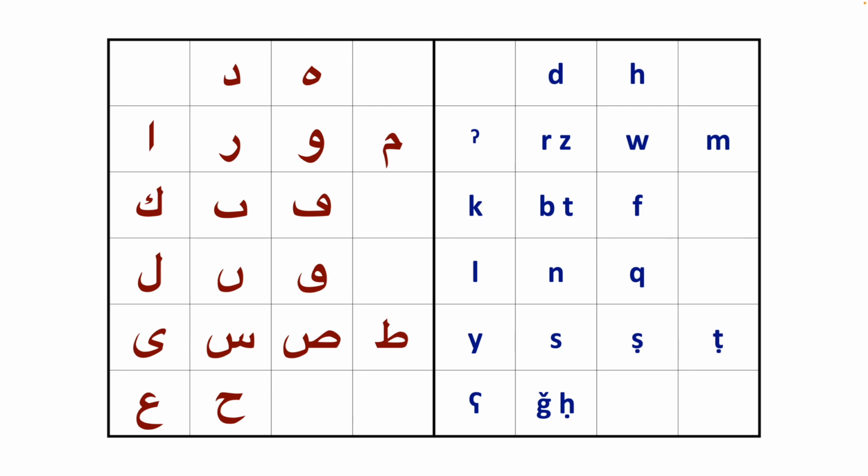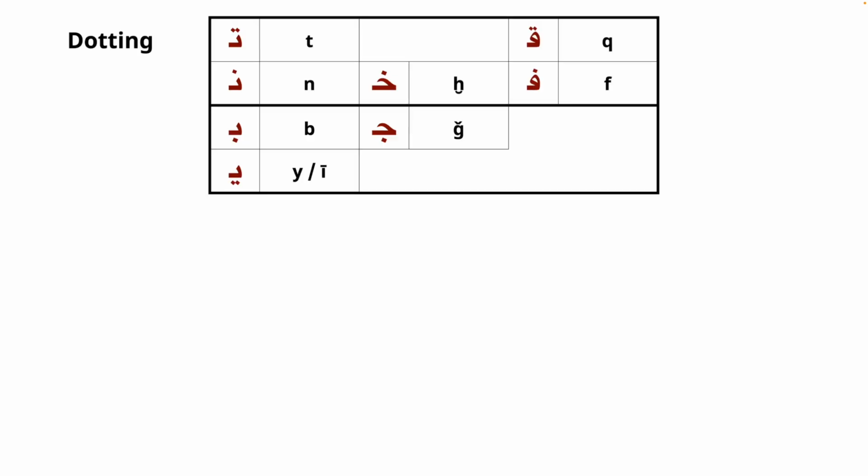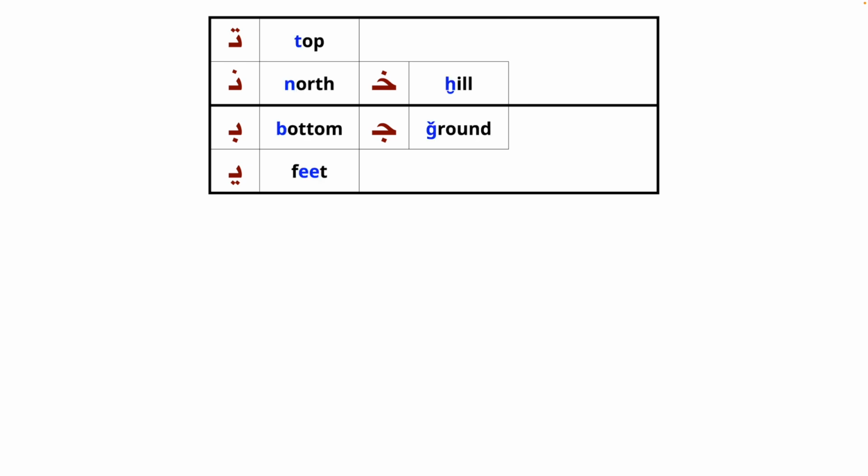As in most other writing systems, you'll find that features tend to cluster and repeat. We already noticed the heavy use of dotting to distinguish shapes that would otherwise have become indistinguishable. This is the so-called ijam. Here's an overview of identical shapes distinguished only by 1 or 2 dots above or below the line. Mnemonics are best left to the individual, but I think some of the ones depicted here are quite memorable.